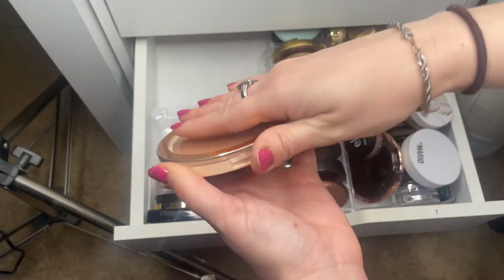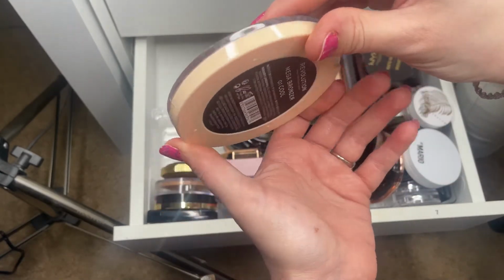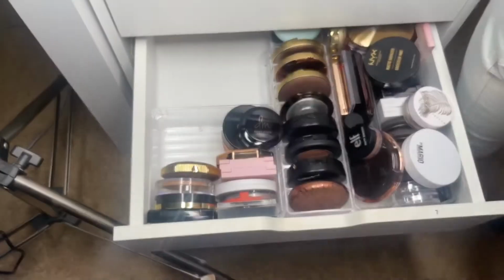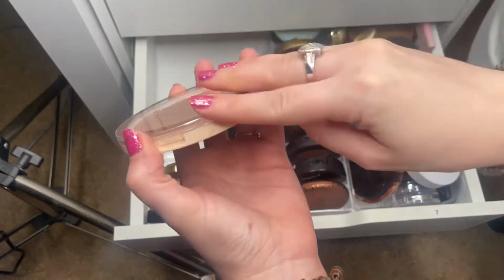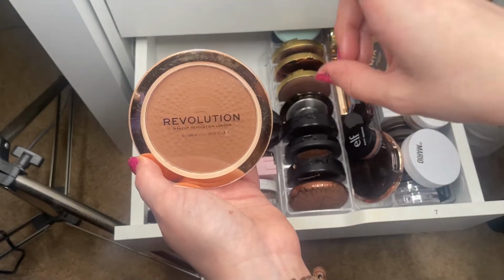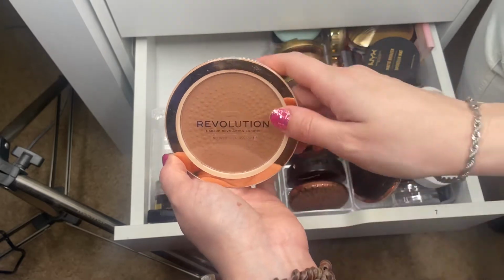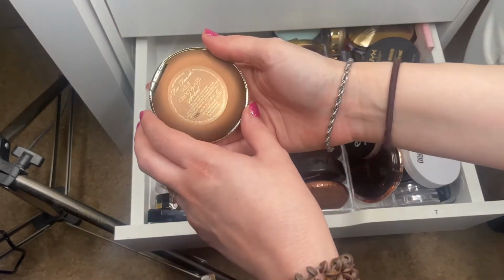All right, from Makeup Revolution, this is the Mega Bronzer in 01 Cool. And their products are just so affordable. I don't think I have used this one at all. It may still actually be sealed. Yeah, this one is still actually sealed. I have not even opened this one, but I do love how big this pan is. For it to be named Cool, it actually looks pretty freaking warm to me. So yeah, we'll just have to see. But I do love how affordable that brand is.